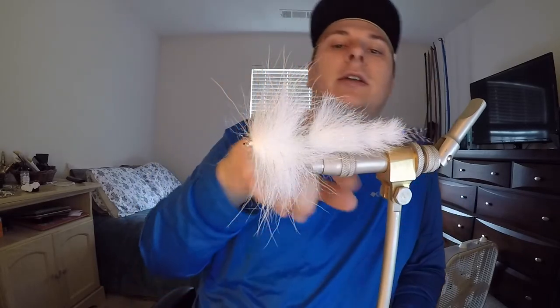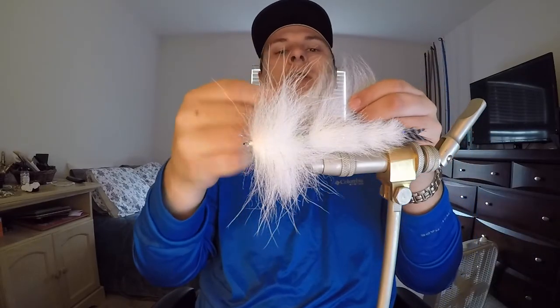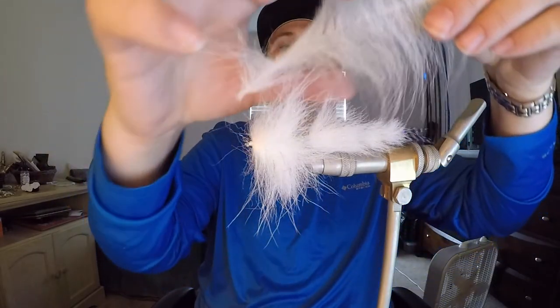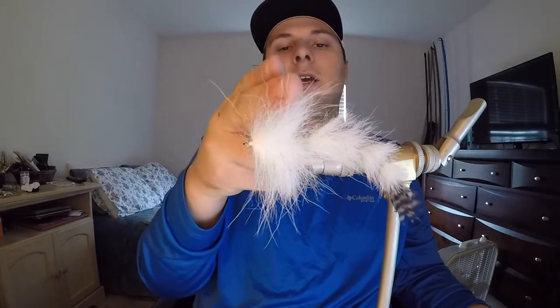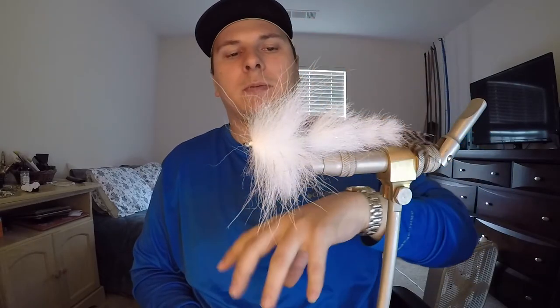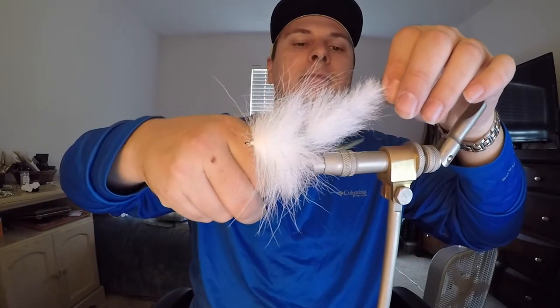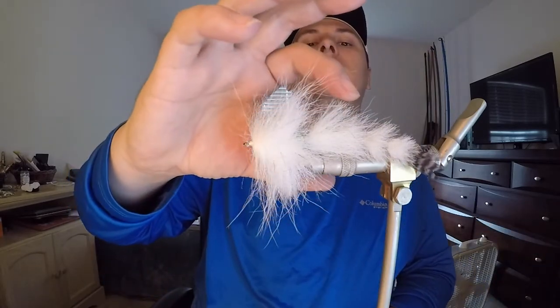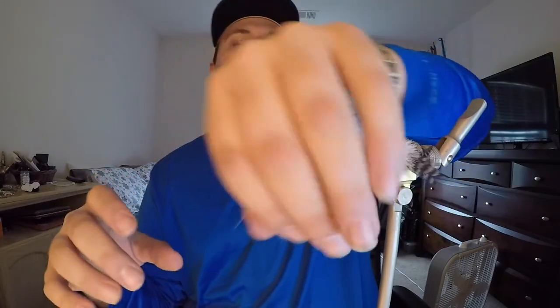Then after that, all I did was I had roughly this much, about 6-7 inches of Foxy Brush left in the 3-inch. I used 3-inch on this section and this section. If I got to here in the video, I'll drop a little side note. That's where I went to 3 inches. And then I built it up with that little bit, cut it down to a little bit bigger than this part. And this part, I believe it even longer, so it has a nice body going with it.